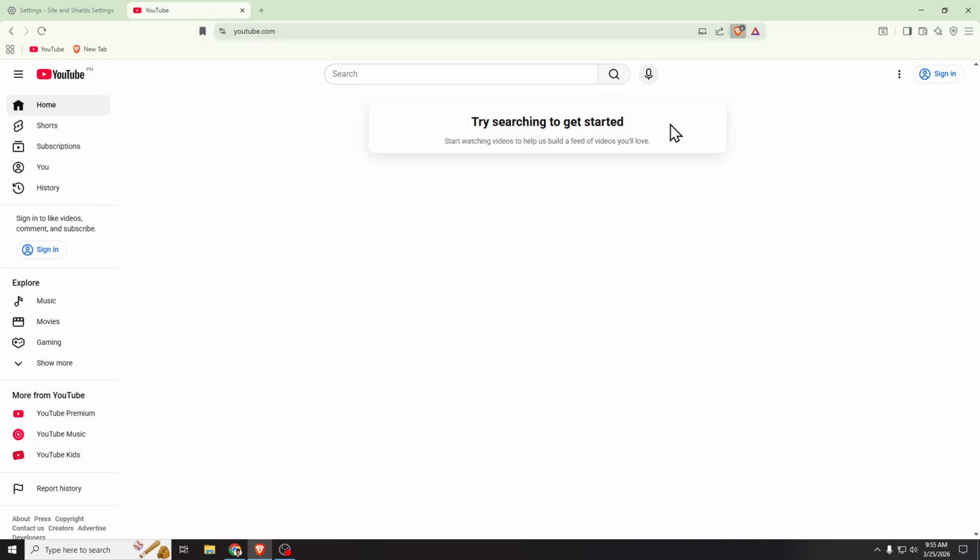Toggle On. In this panel, make sure the Shields toggle is switched on. When it's on, Brave applies trackers and ads blocking to this website based on the level you set earlier. If you need to, you can quickly switch this toggle off and back on without changing your global settings, but leave it on to block ads and trackers here.